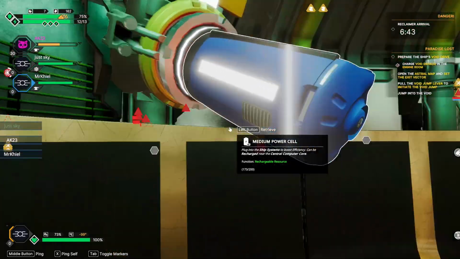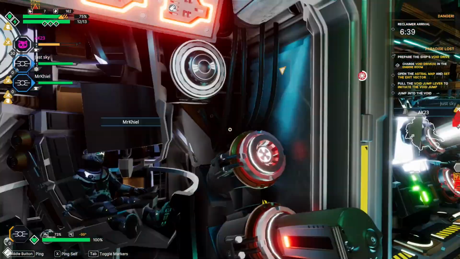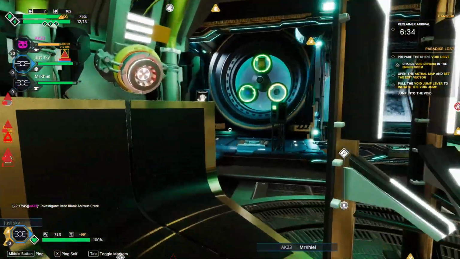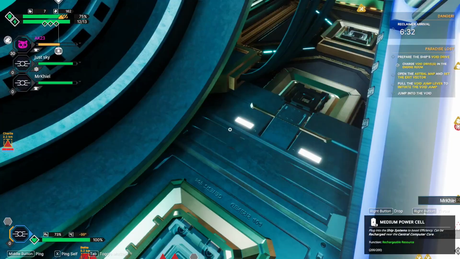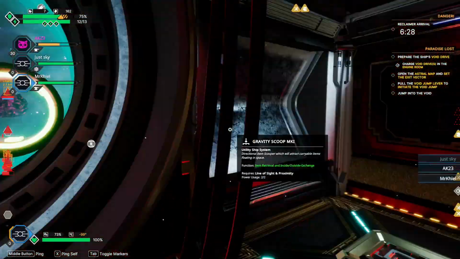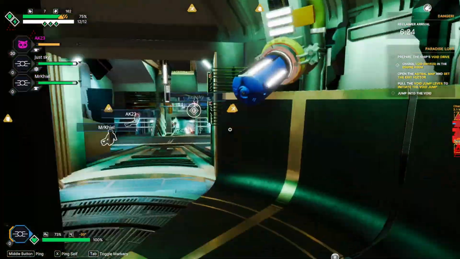This power cell is fully charged, so I'm gonna check and see if anyone needs a power cell. Check the scoop is full. The scoop is full. It's not taking the loot. Okay, let me go ahead and empty this out. I'm just gonna throw these down for now. Yep, it's full. All right, so the scoop should start picking someone up.